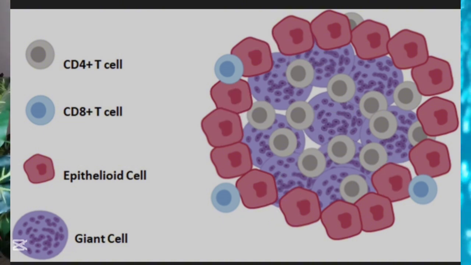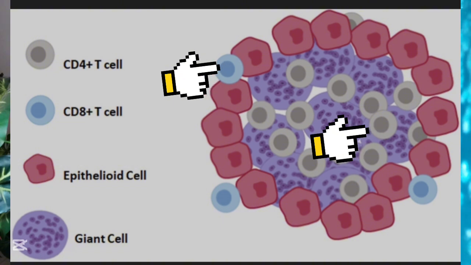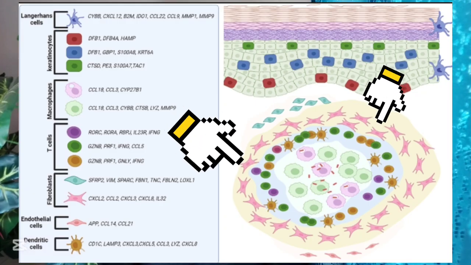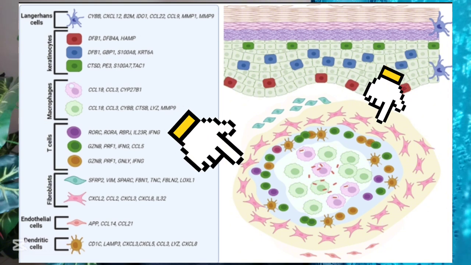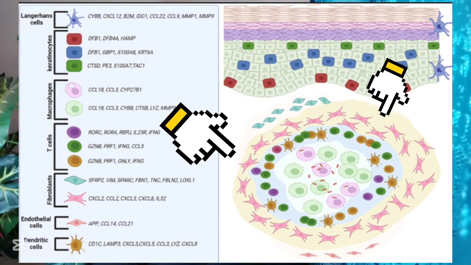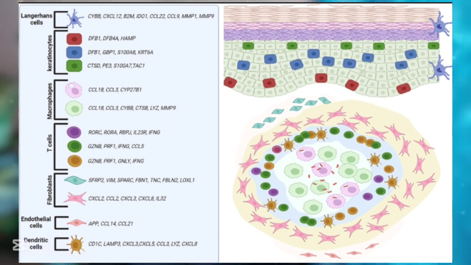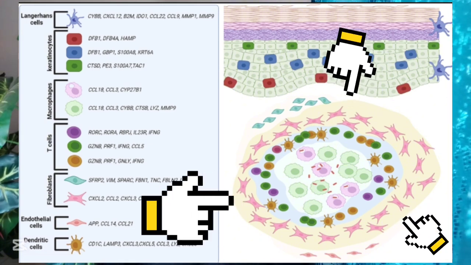Other cells of the immune system, for example the lymphocytes, will also be recruited in the area, and this will also contribute to the formation of the wall. Fibroblasts will also be recruited in the affected area, and this will lay down a tissue called collagen, and it will also contribute to the formation of the wall. And this will prevent the spread of the Mycobacterium leprae to other parts of the body. The end result is a cluster of cells called a granuloma in the affected area.